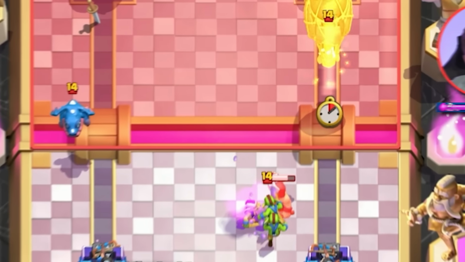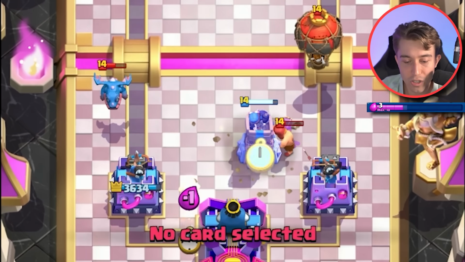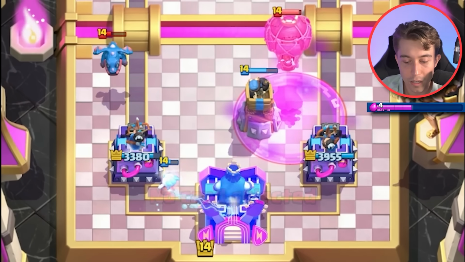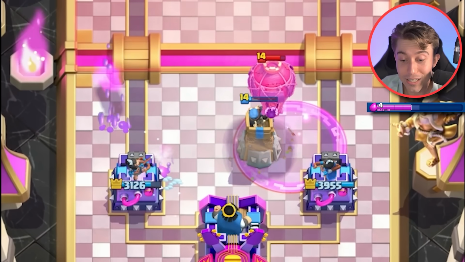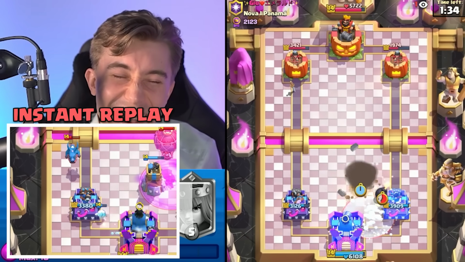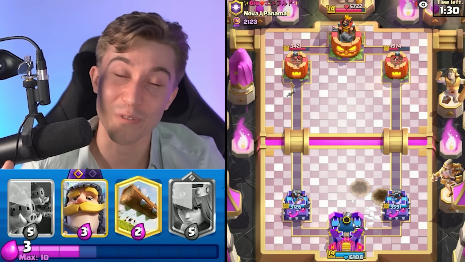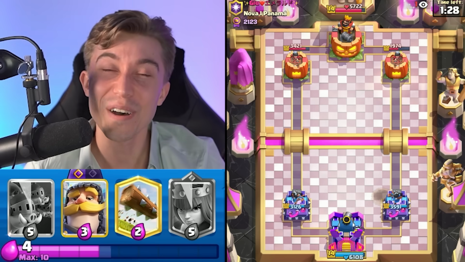We can also activate King Tower with this Ice Spirit, so that's going to be a good play. Going for the Bomb Tower immediately. Oh, I actually misclicked the Ice Spirit. That was really bad. Oh, it worked! What? I misclicked it, but it worked! I was hovering it, and I dropped it too fast. And then it still activated King Tower.